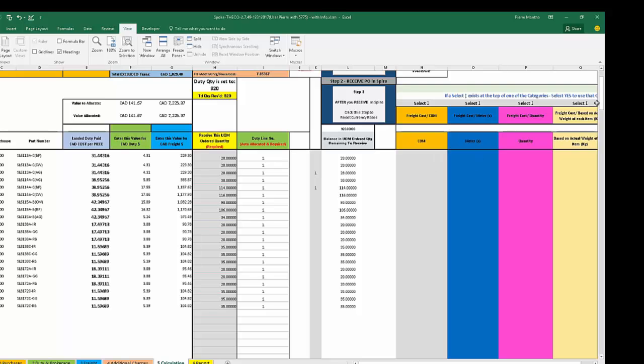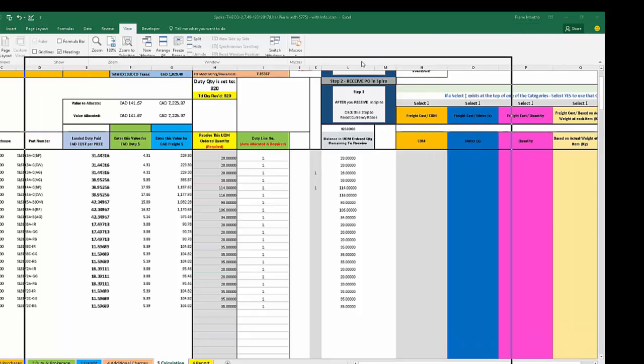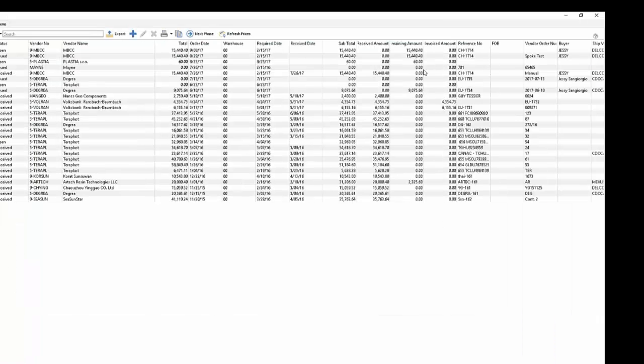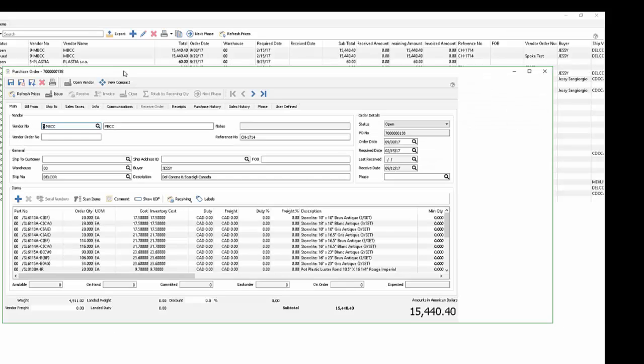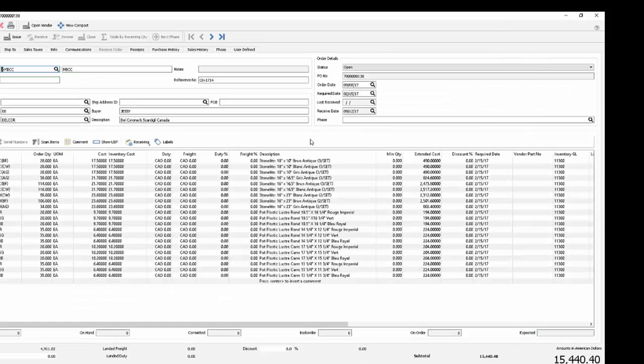Now, I will just switch over here and bring in the actual order in Spire, and we're working on this particular order right now. So if I open up this order and bring it back to this screen, you will see that we have a duty, a freight, a duty percentage, and a freight percentage.